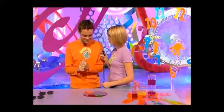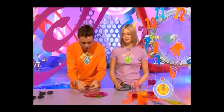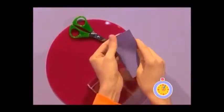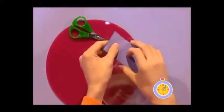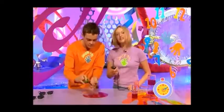Mr. Mulhern, are you ready? I'm ready. Good. 3, 2, 1... Go! Right, I take my square bit of card and I fold it in half. And I fold it in half again, like this. There we go. Then, how am I doing? That's 10 seconds gone. That's all right.